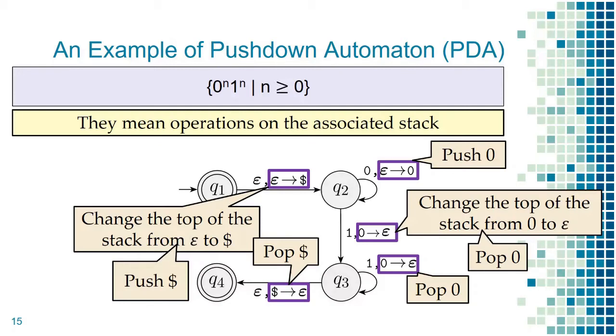And equally, when you finish, you're going to have some end state, some accept state, or some finish state. And how you get there is going to have to be by epsilon. You're going to pop off $, and you're going to push on nothing. So essentially, you've started by taking nothing from the word. You have popped nothing off, but you've put on a $. When you're finishing, then you do everything in reverse. So again, you take nothing from the string, because this is after the word's finished. You're going to then pop off the $ that you originally put on at the start, and you're going to push nothing on. You're going to leave the stack completely empty for the end.